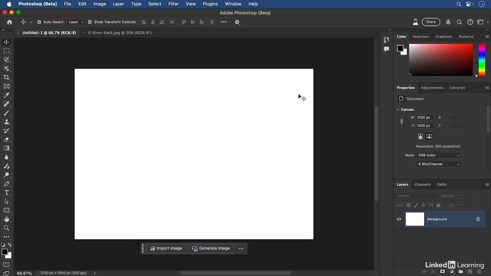So although creating custom keyboard shortcuts might seem like a minor thing when you're first starting to learn Photoshop, as you become more advanced, you're really going to want to access your tools and your menu items much more quickly, and customizing the keyboard shortcuts is one of the most productive ways that you can do that.